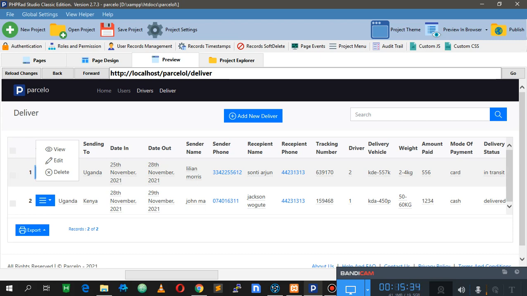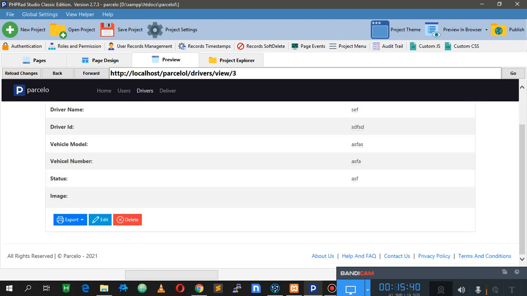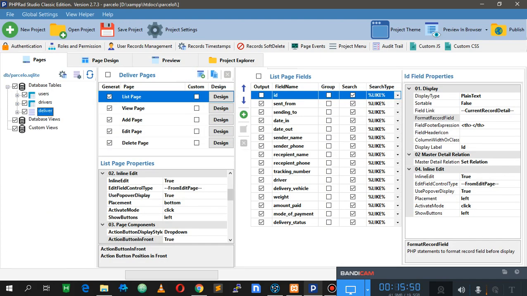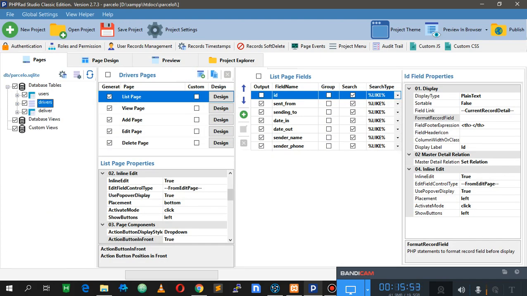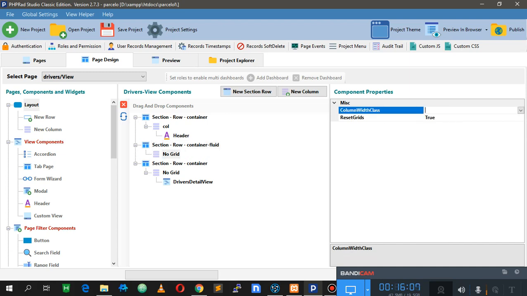Okay. Once you go to our drivers page, what you want to do is whenever we click on this driver here, we want to see the data that this driver has, the transactions this driver has had, or the deliveries he's making. So I'm going to go to this page. In our drivers page, view page, we don't want to have this display view, so we can set this include page to false. So I'm going to create a new section, and I'm going to bring it over here, and I'm going to make this container fluid, and I can have this to be col-md-12, col-12, col-sm-12. So we want it to be appearing like that.